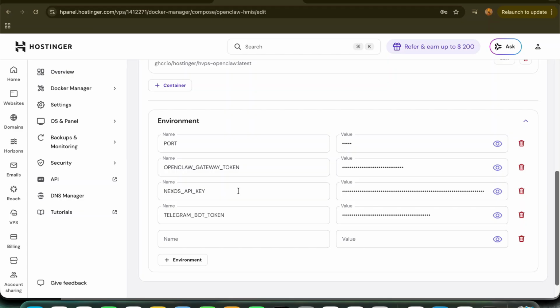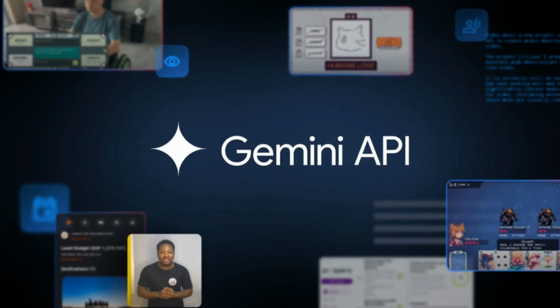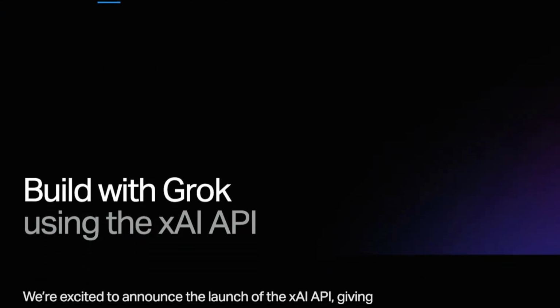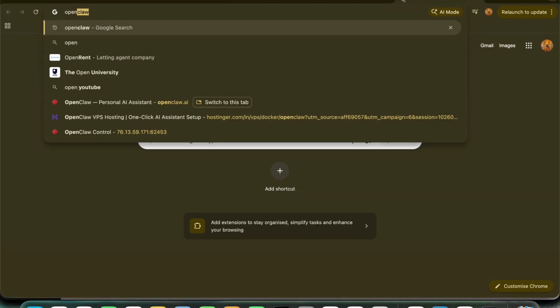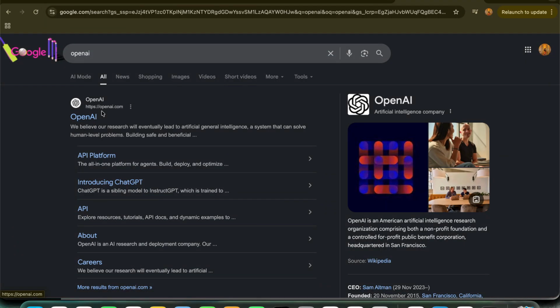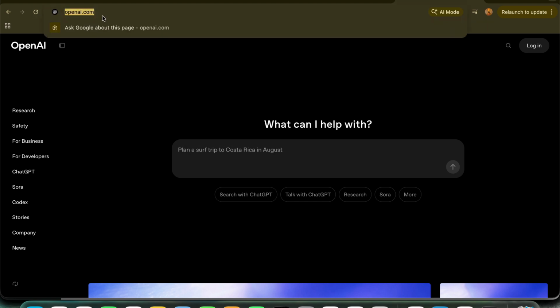Nexus is what Hostinger provides, but for Telegram to work you need your OpenAI API key or Gemini API key or Grok API key, which you can easily get from the OpenAI site. So you go to OpenAI. Over here you will get a free credit on the API, so first you need to play around with it. You can just Google it and you will get the OpenAI API key.